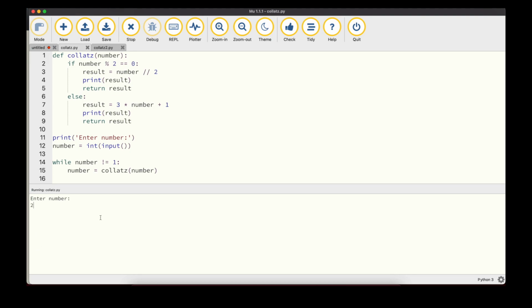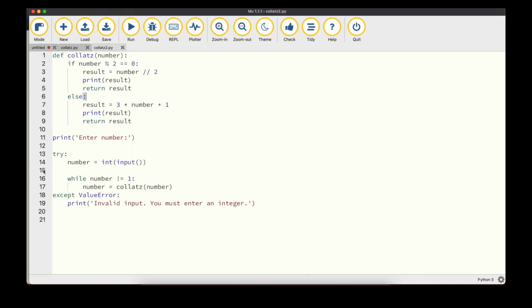If we run our program with a different value, let's say 4, then it just takes 3 iterations to get to 1, but it will always end up with 1. Now, there are some limitations to our current program. For example, if a user is malicious or not careful and enters some text, we're going to get a value error. We can cover that case by using a try except statement. One way to do that is the following.